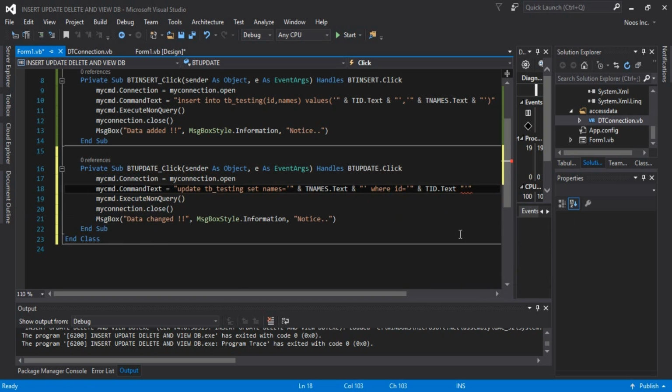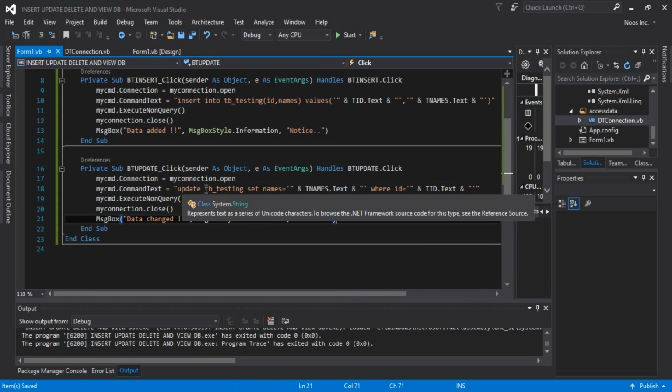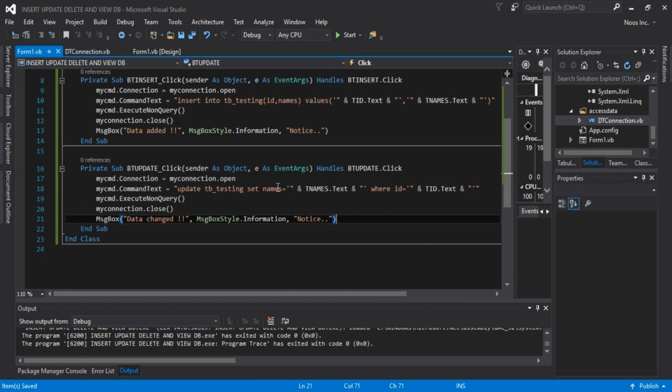I'm sorry, this is to make sure if there is always an error. Okay, update DB testing set names, where the ID is the ID.text. You can see the statement. We just only change the names.text where the ID matches the ID.text.